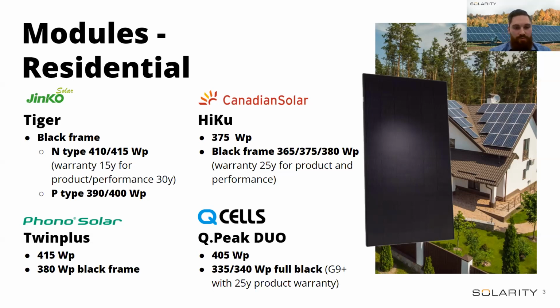In Phono, in Sumet's case, there is a Twin Plus series, a silver frame 415 and 380 black frame. Q-Cell has two series right now, G9, 335 or 340. We have a full black, or G Plus, G9 Plus, which is an extended warranty product with 25-year for product. And there is a new series in QCell portfolio. It's called G10. So right now we will have for you 405 watt peak modules.